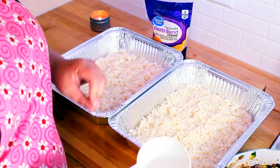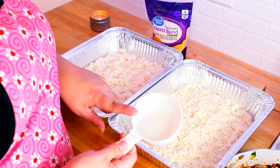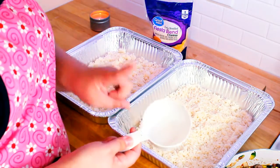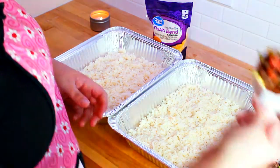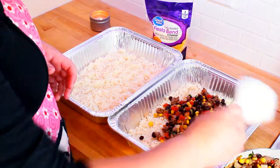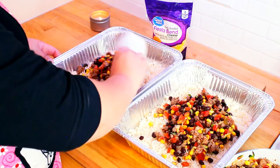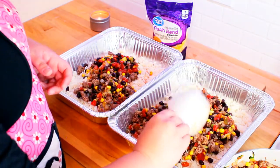We have finished cooking our ground beef mixture with all of our yummy goodness in it. I'm using the measuring cup to scoop that mixture into our pans that are prepared with the rice. This is the same measuring cup I used for the rice, to only dirty one scoop instead of a million. So I'm just going to take a good scoop and kind of spread it around. And you want to make sure that you're counting, because we're splitting this in two pans. So I put two scoops in one, and then I'll put two scoops in the next. And this just ensures that you're getting an even mixture in both pans and you're not overloading one and not the other.